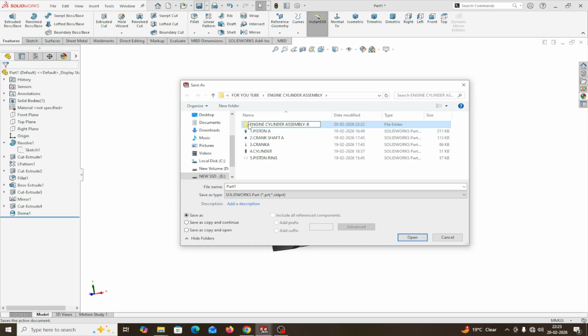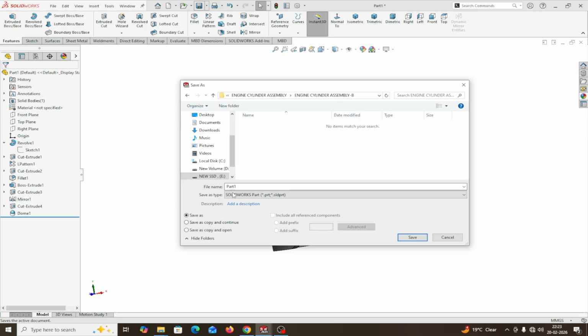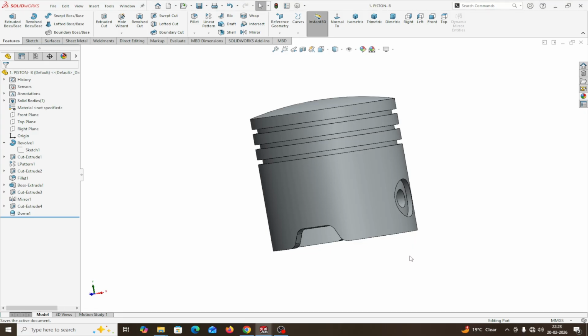Now this is the first part. First dot piston B, for the demarcation purpose. Actually I have already made in my exercise this one and hit this one. First part I have made.